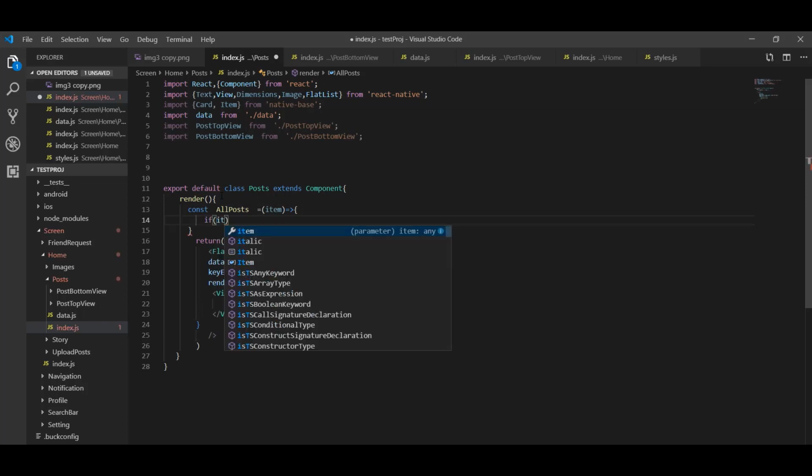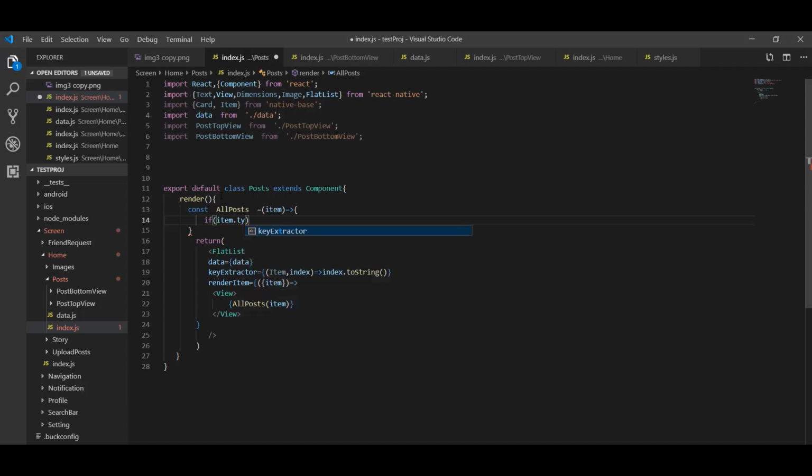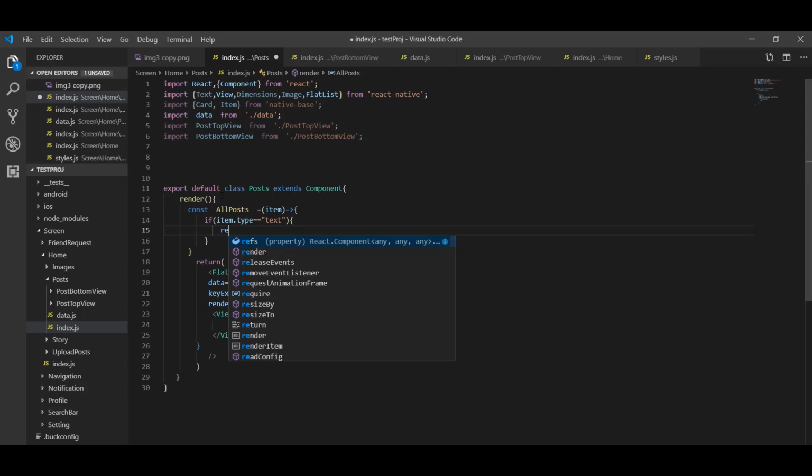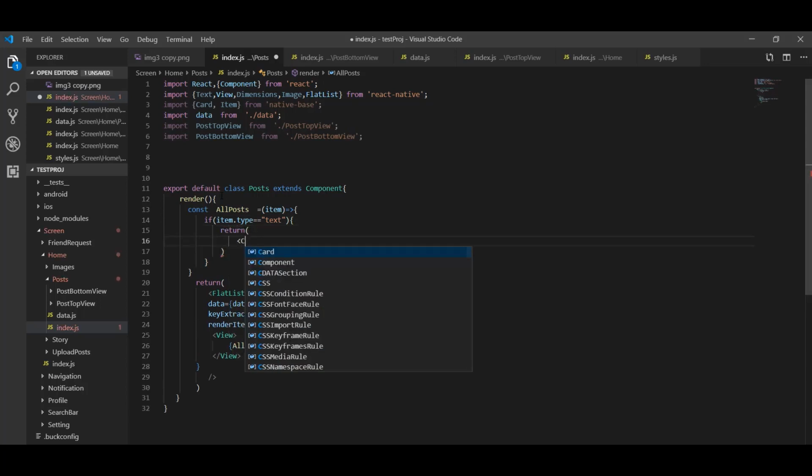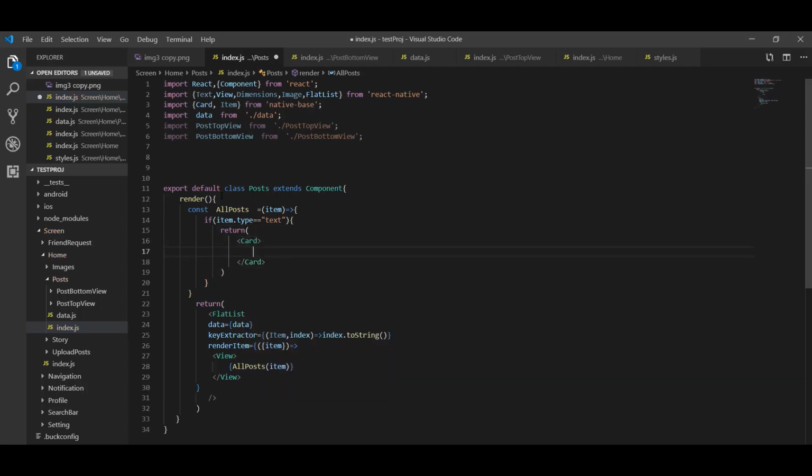If item dot type double equal to text, then return a card.